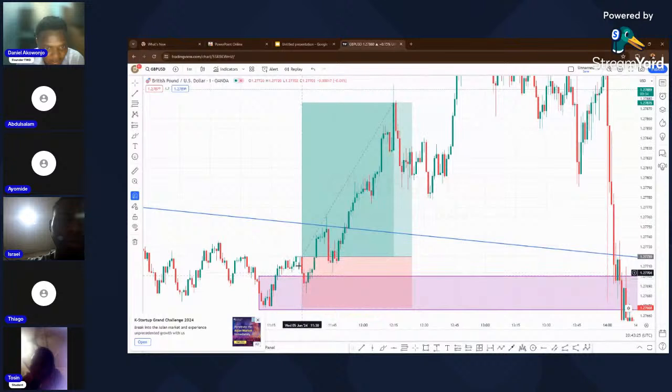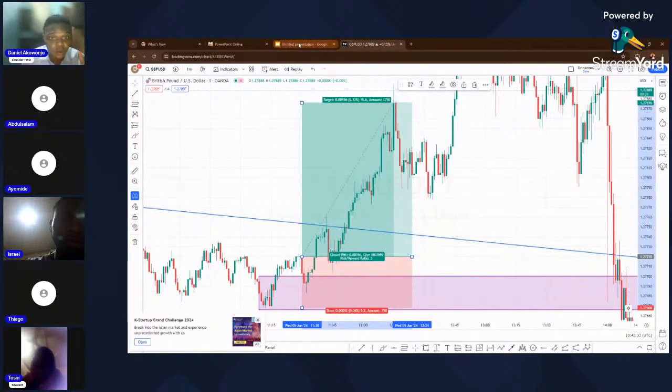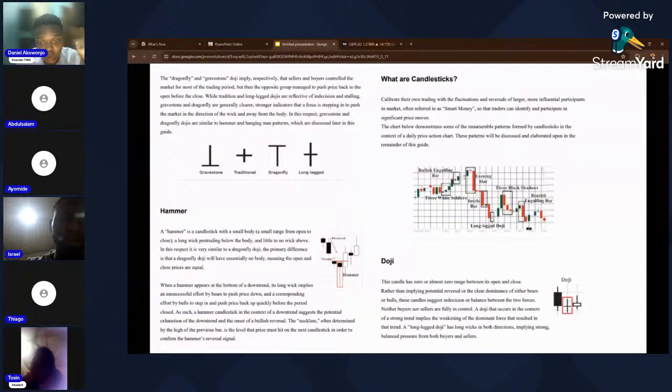I've made my money. I don't need to be scared about why the price pushed down here. All you have to do is trust your analysis and stick to your stop loss. Okay, so that is a way you can easily use a doji candlestick to enter a trade. Now, like I said, it is not all doji candlesticks you can use. It is just the one that shows clearer and stronger information about the market. I hope that's understandable.